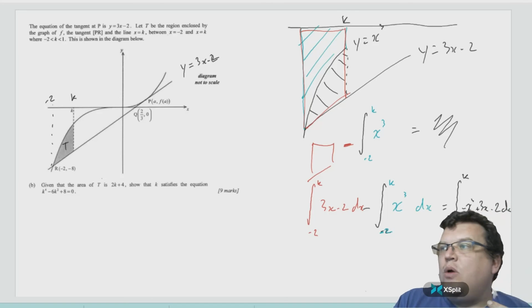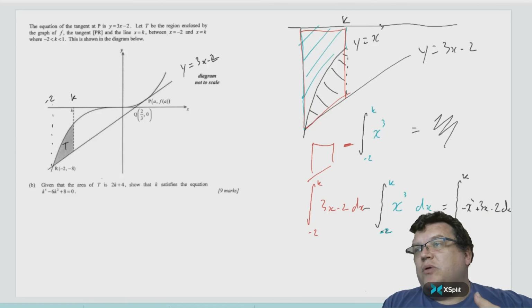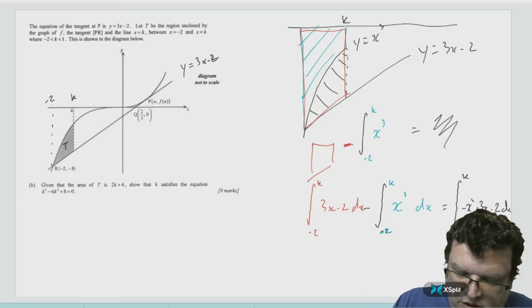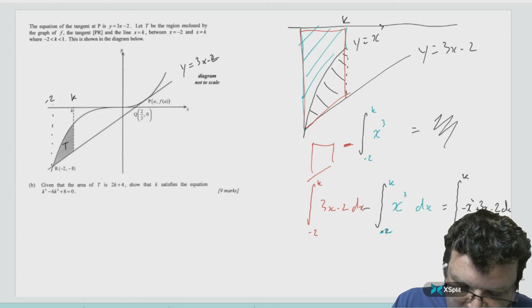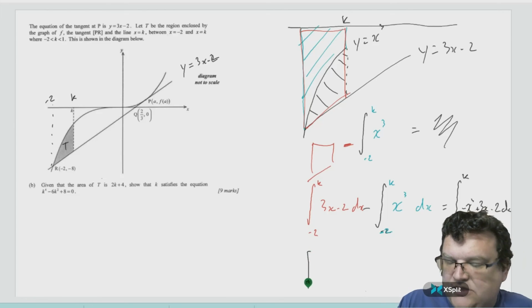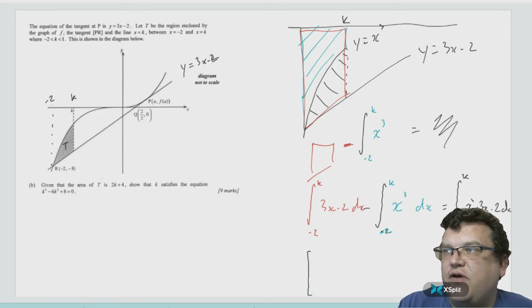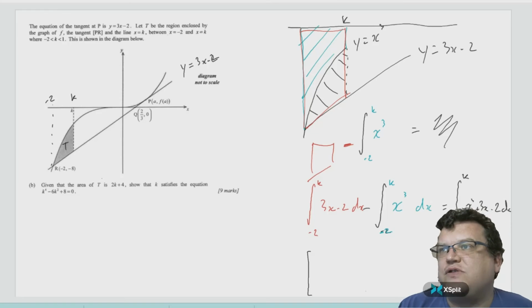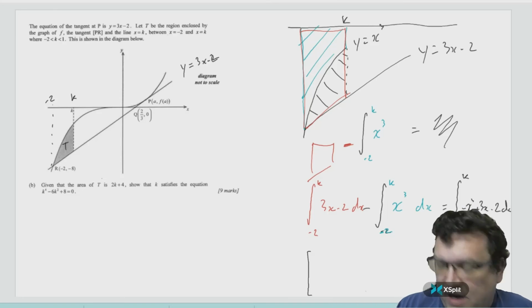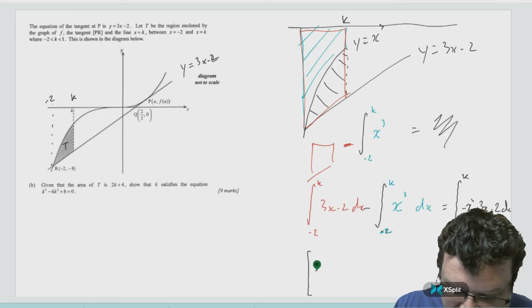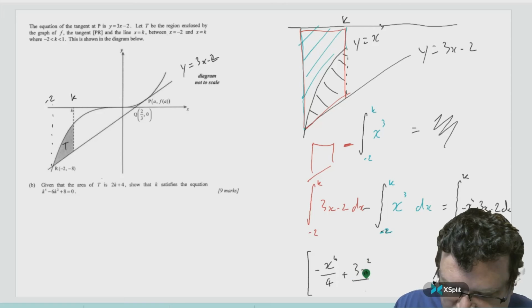And now, again, show that, so we want to be really careful with all our steps. I'm going to indicate to the examiner that I've gone from the integral to the integrated form of a function by swapping out the integral symbol now for a big pair of square brackets, and I'm going to integrate each term as I go, so I get -x⁴/4 + 3x²/2 - 2x.